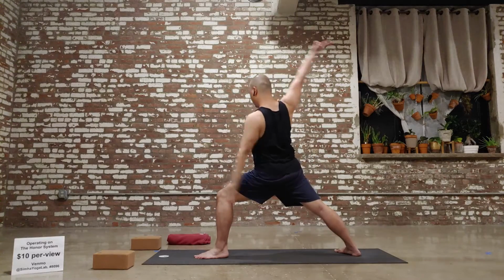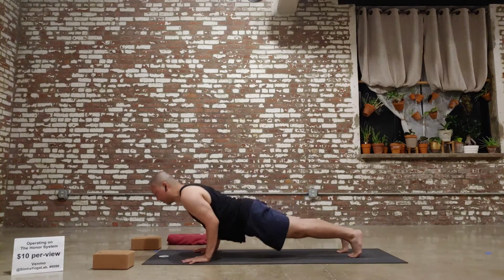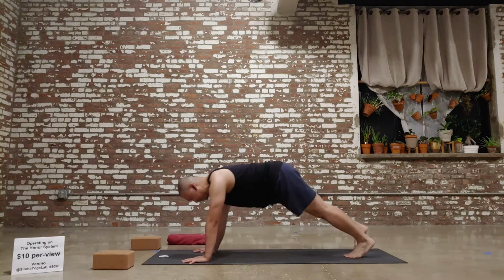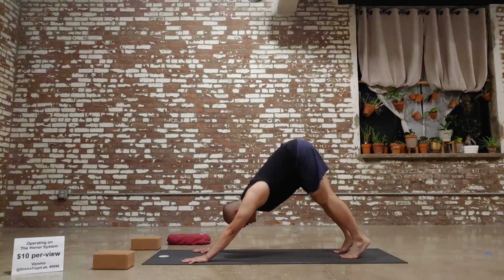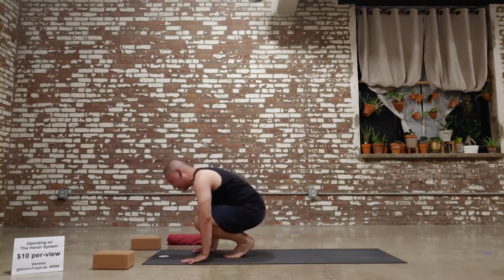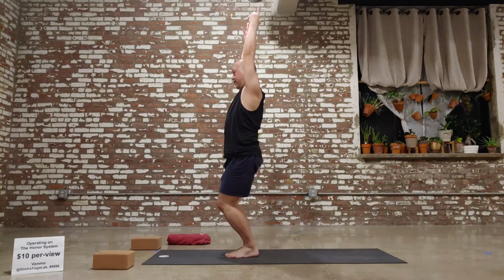Bend the front knee, hands to the floor, left foot stepping back, plank. Inhale, one breath, exhale, chaturanga. Inhale, up dog. Exhale, down dog. Bend the knees, inhale, one breath. Walk or jump your feet forward between your hands. Feet together, knees together. Take it up, chair.